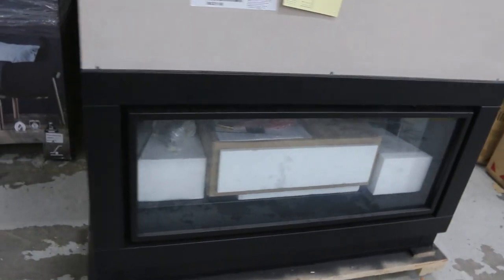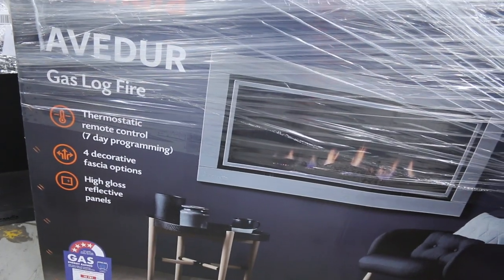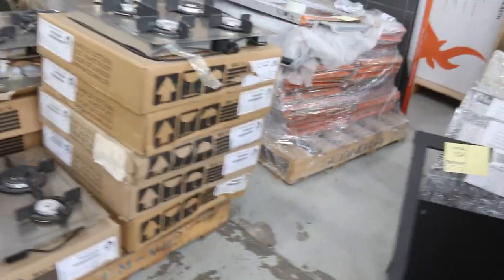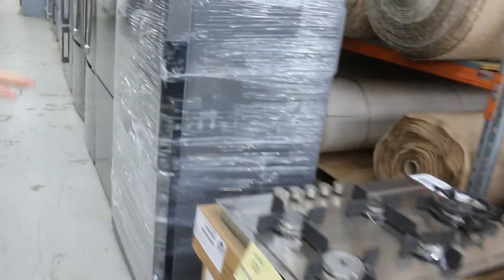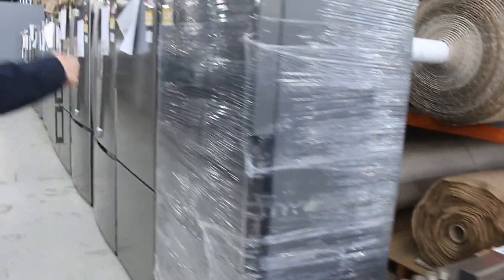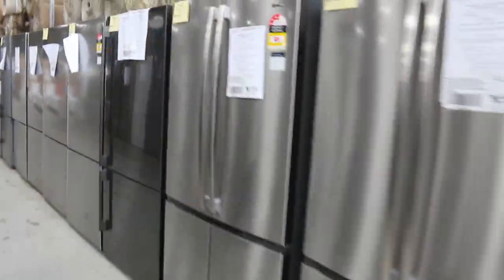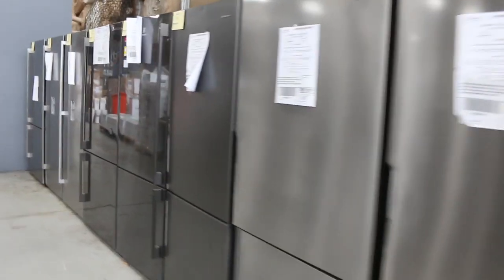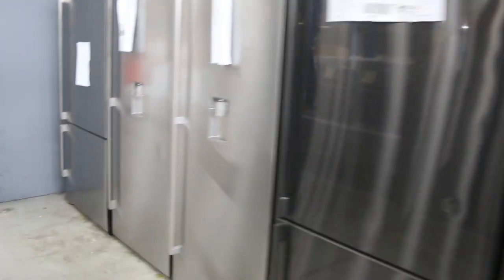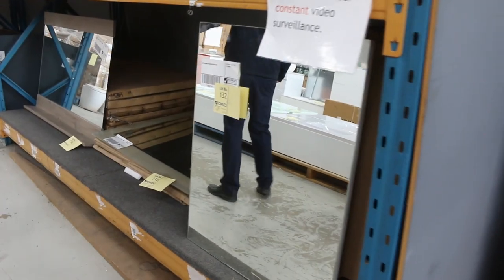Still plenty of gas log fires — I think we had about 100 come in and there's about 40 odd left. Around $4,000 in the shops; you'll be at about $1,400 bidding tomorrow, with factory warranty as well. Lots of cooktops — $900 wide and $600 wide — and loads more fridges: Westinghouse and Electrolux are the main ones, with a few Kelvinators, all with 12 months factory warranty, and about half what you'd expect to pay in the shops.